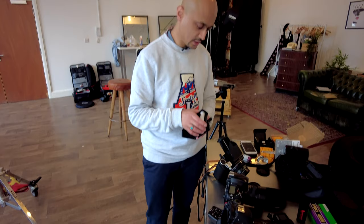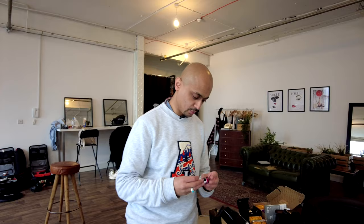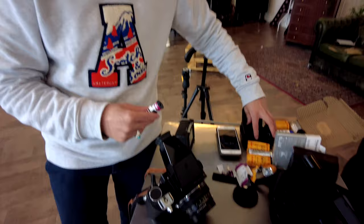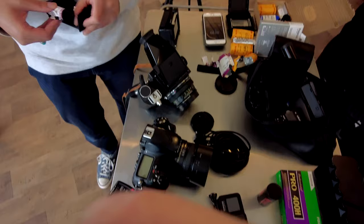I'm going to also do a second back as well with some Fuji 160 to see how different it looks. I'm curious actually, because with the Pro 400H, the colours come out a lot more saturated. And I'm just wondering how much more saturated would they look on the 160 version of it, and whether there is actually a difference between this and Portra 160. So yeah, I really do like shooting with Fuji. In a controlled environment such as a studio one, I'm not sure if I want to shoot with 400 with it. I think it would just be too much saturation with the colours.